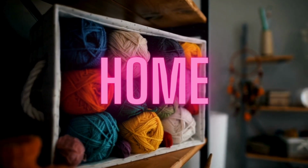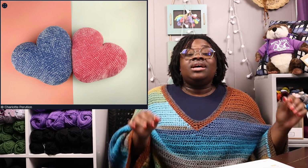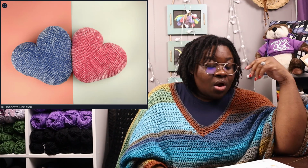Let's talk about some patterns for the home. Okay, so our first one is the heart pillow, and it is designed by Charlotte Perusian of My Rainbow. The yarn weight is super bulky, and the pillow size is 11 by 13 inches or 28 by 32 centimeters. It calls for a US H, which is a 5mm hook. The skills you'll need are single crochet, some increasing, some decreasing knowledge, chain stitch, slip stitch, and following repeats. And this pillow, I think, would just look so fun in a chenille or velvet yarn.